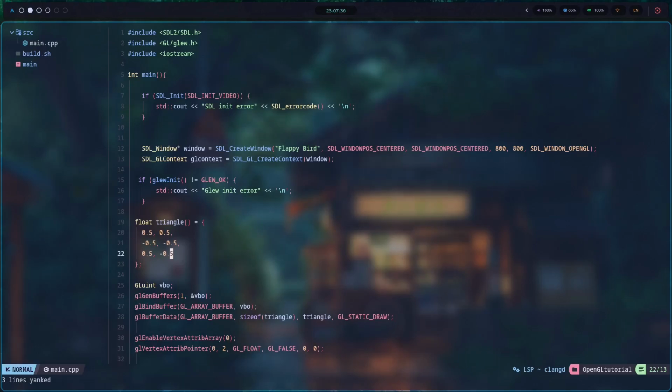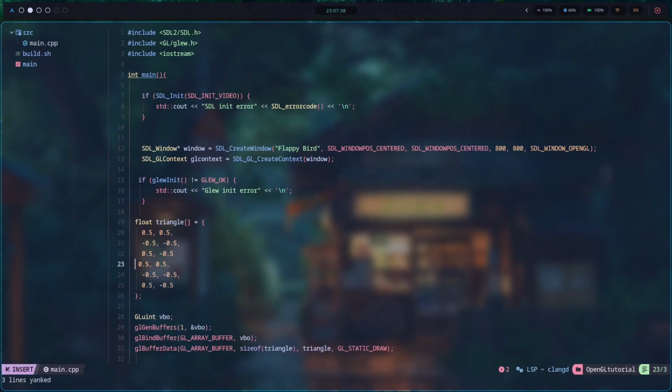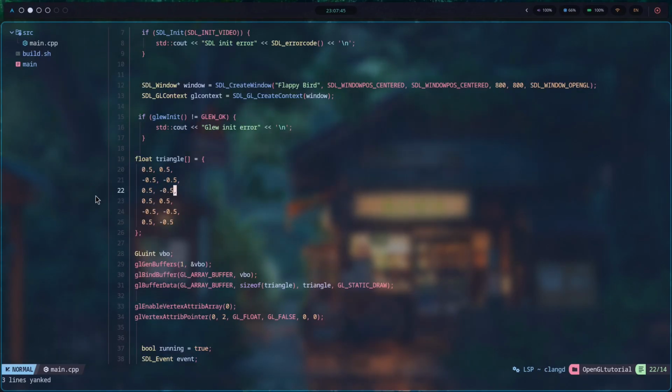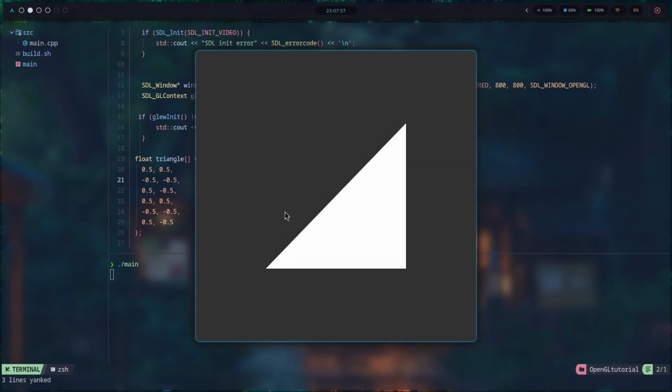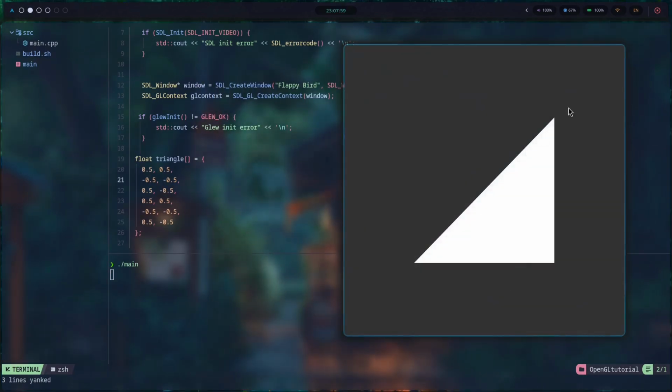So let's do it like this. Now let me put a semicolon here. And now it has two triangles that overlap each other. In order for them not to overlap, we just put some minuses and all of that. So let's firstly run our program to understand where it should be. So the first one is here, so the second one must be on the opposite side. That is how to read it, 1 2 3, 1 2 3, right?